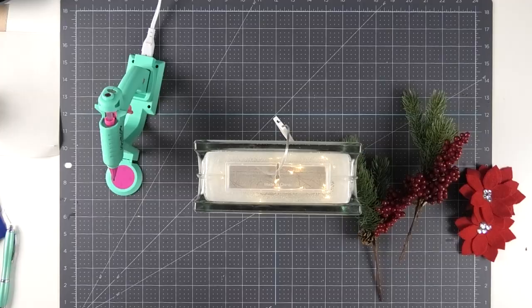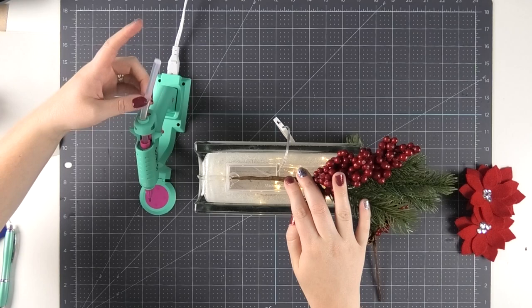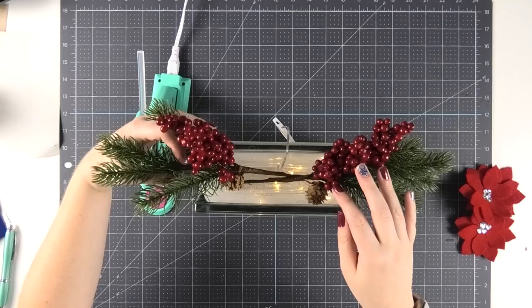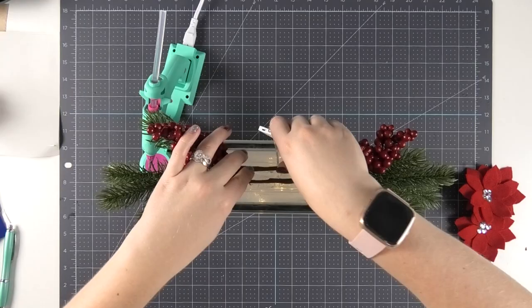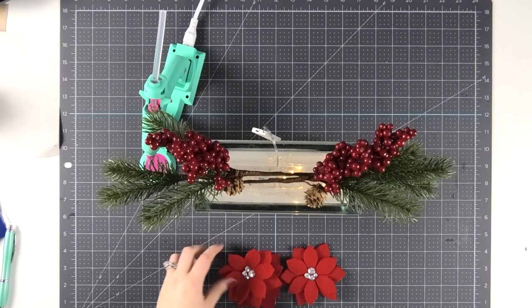Lastly, the top needs to be decorated to hide the plastic piece. Many people like to use bows and those can be really pretty, but that's just not really my style. So what I did instead is I bought these two picks from Walmart and I made a couple of poinsettias out of felt to add to the top. All I did was angle the picks where I wanted them and hot glued the ends of the pick onto the plastic piece of the glass block. Be sure to let the hot glue set before moving on to each new piece.